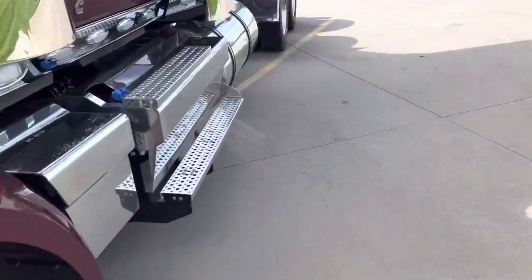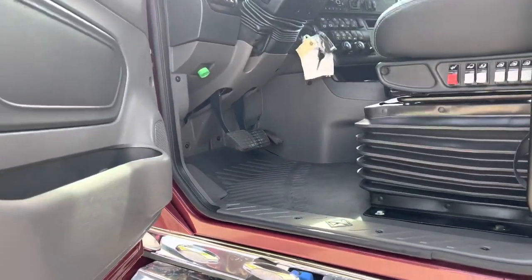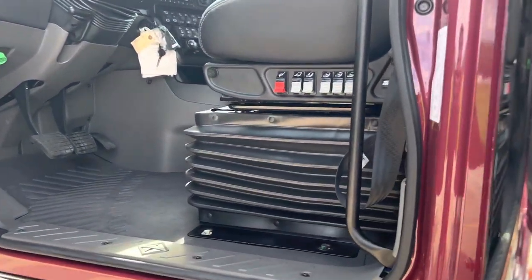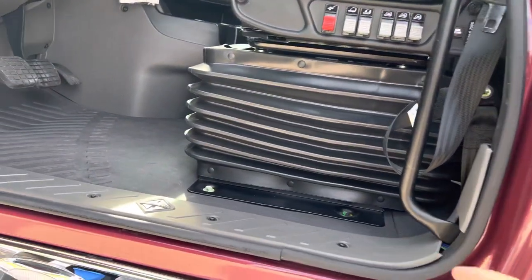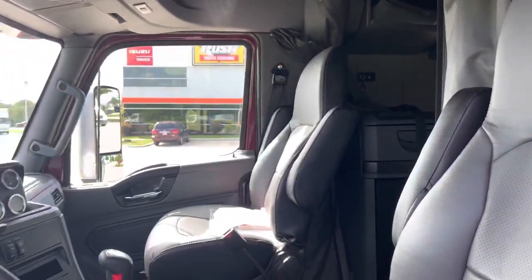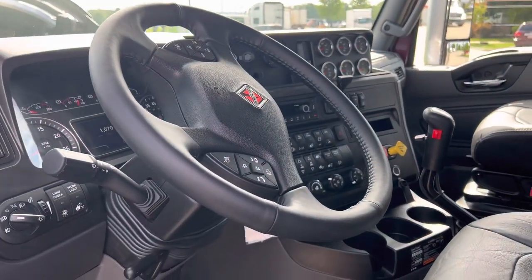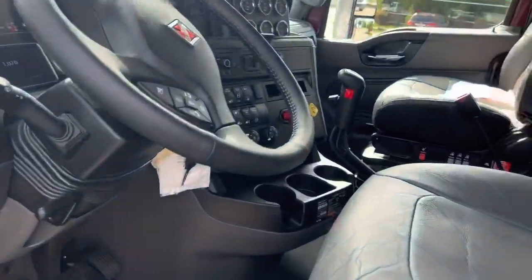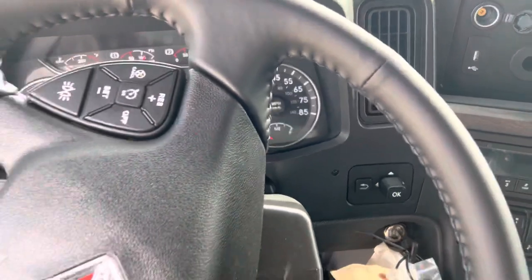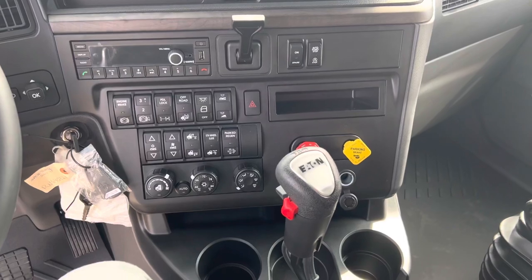Let's hop inside and I'll show you guys the interior. Beautiful interior — this one is not the diamond interior, I think it's a step below that, but still very nice. Has leather seats, leather wrap seats. You got all the storage up top. Let's hop up in here and also start it for you guys.